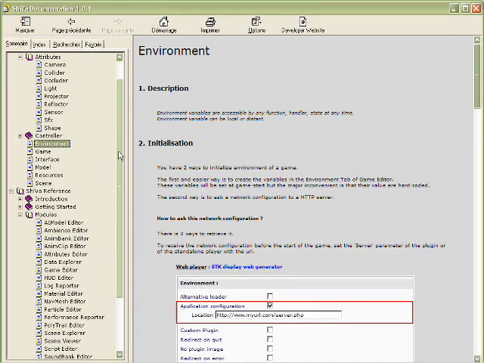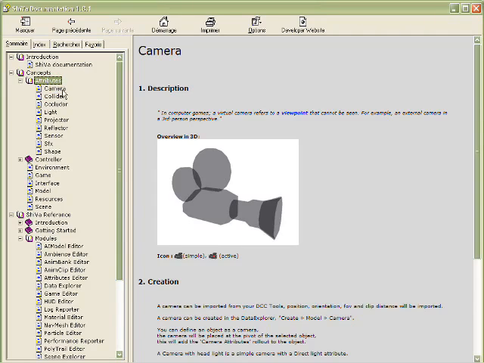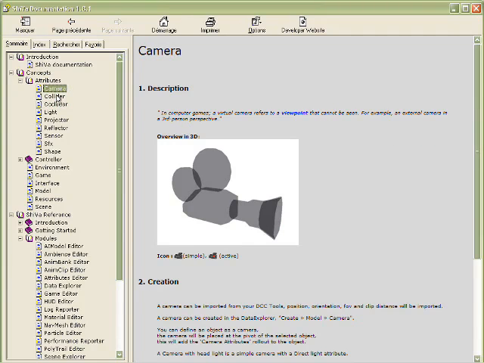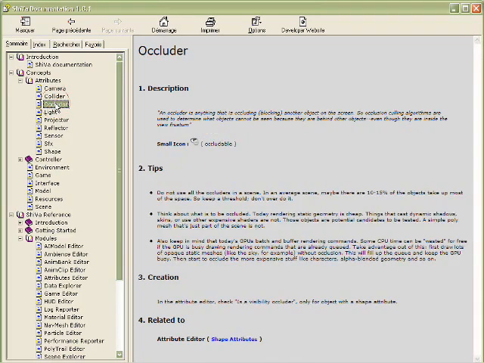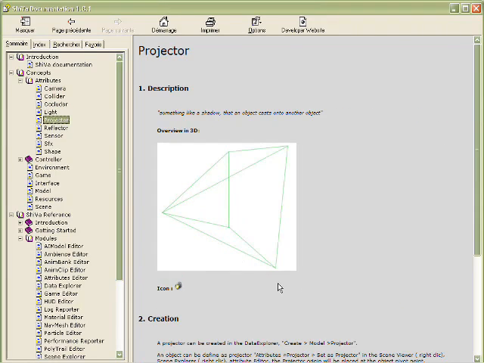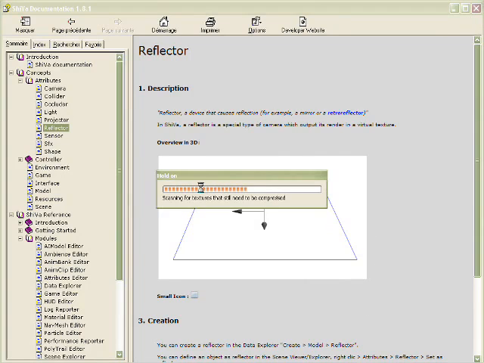So you can click on content. You're gonna have an introduction. It's the nice ShiVa logo. Stone Trip. It's the company that creates ShiVa. And you get the attribute, which is some kind of game object. So we got a camera, collider, occluder, light. All the icons, some look the same as Unity, some don't. What's happening in Unity? Still loading.